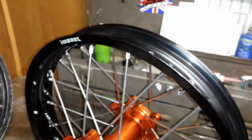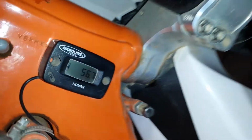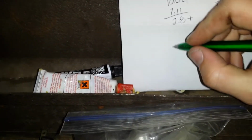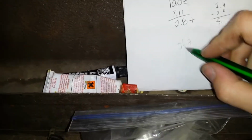Let's see. Oh, I got a nice ding right there already. No, that was just dust. Whatever, I don't worry about that. So I'm going to be putting it on my KTM. I have 56.7 hours, so this rim will be put on at 56.7. Where's my pen at? I'll write that down here. New wheel, 56.7. So I'll write that down there.